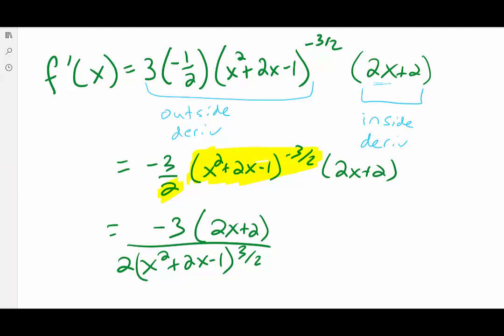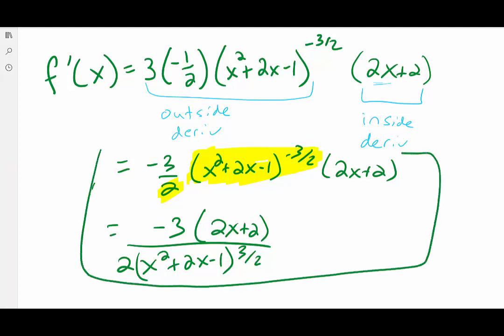Okay. So if you're working with your homework, it should accept either one of these answers, but if it's a situation where it's a multiple choice, I do want you to be able to recognize that these are equivalent answers. Okay, so hopefully this is clearing it up. How do we take a chain rule derivative? The derivative of the outside times the derivative of the inside.